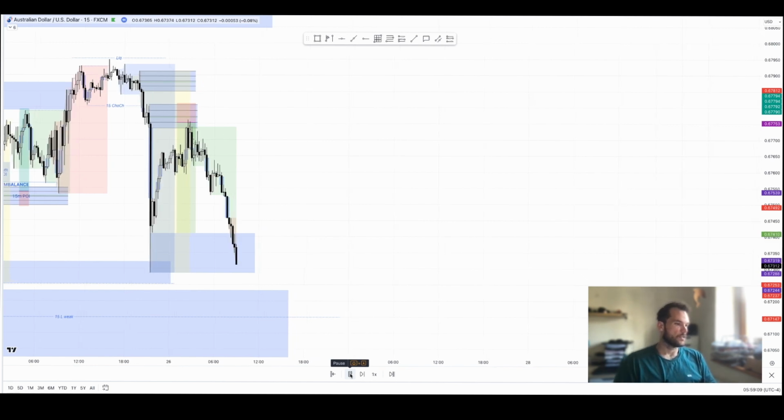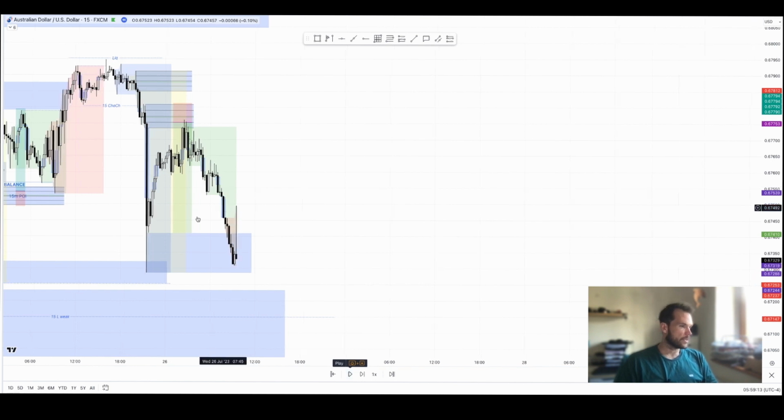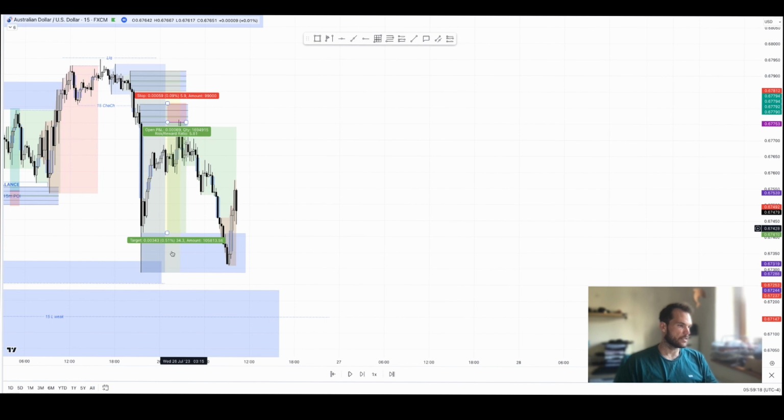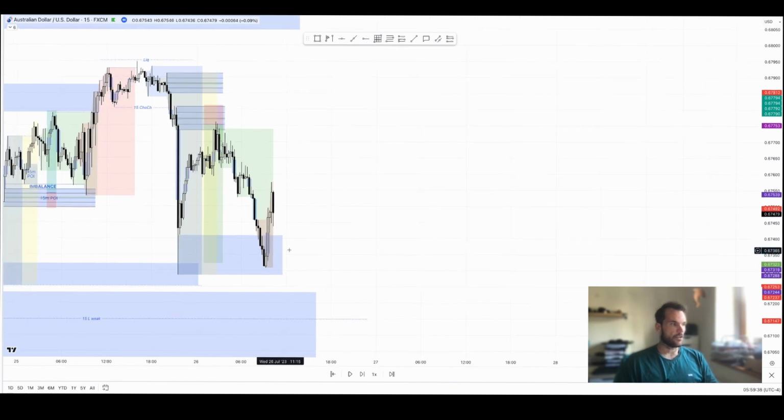Oh, what a moment. We have hit our conservative target. I wonder if you could have gone long from this demand again. It's probably right there. They wicked into the demand, retested the demand, and pushed up, potentially. And could we have gone long out of both these areas? Potentially. But I'm more cautious with longs as we have rejected from the discount area. However, this is looking pretty bullish here.